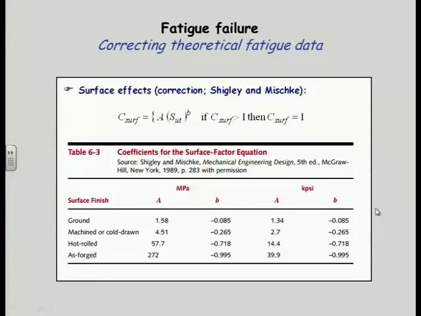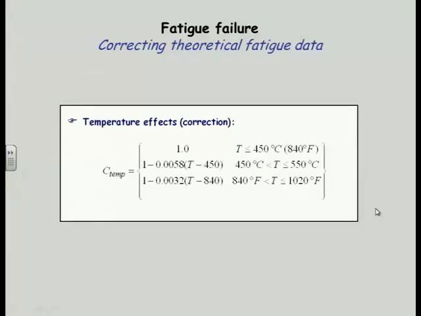So I've set this up in the book so you can do all of this on the fly in a computation inside the computer program. I don't want to have to stop and go look in the book at a chart and pick a number off a chart and go type it in. So all these A times whatever to the B power are designed so you can build them into a routine, and when you put in the number that you have for size or diameter or whatever, it just calculates the value for you right away.